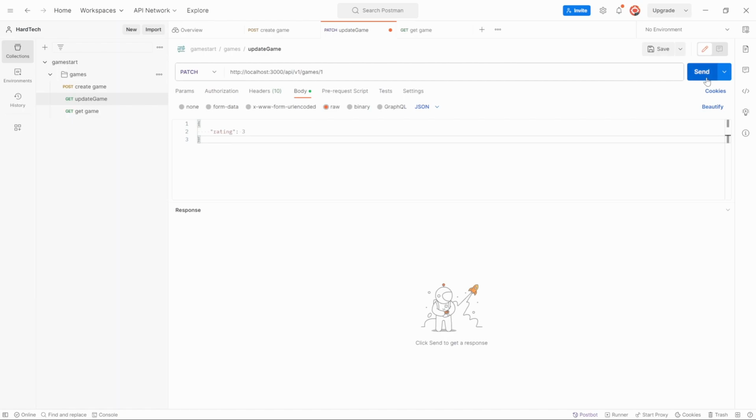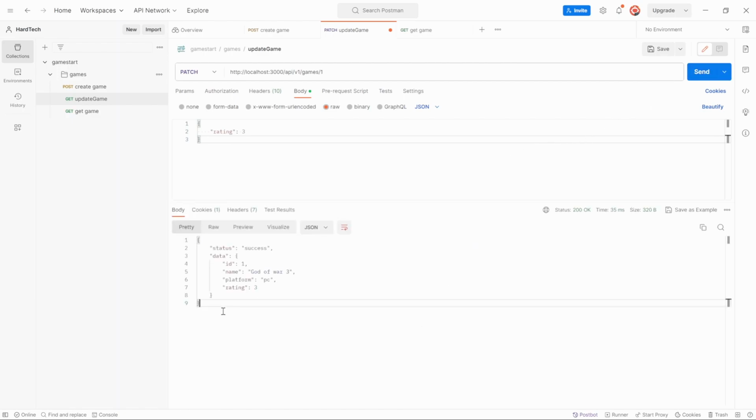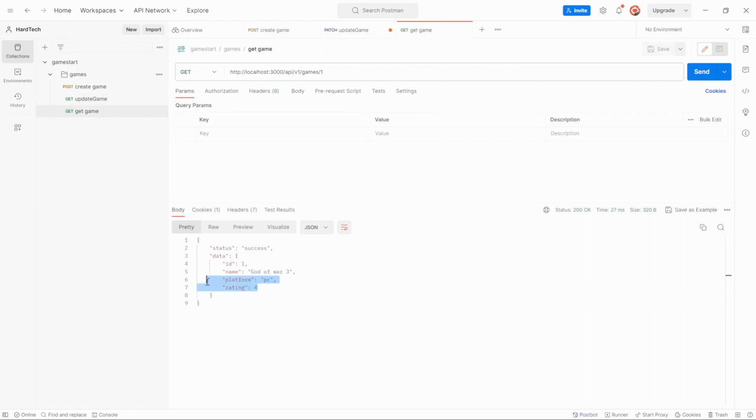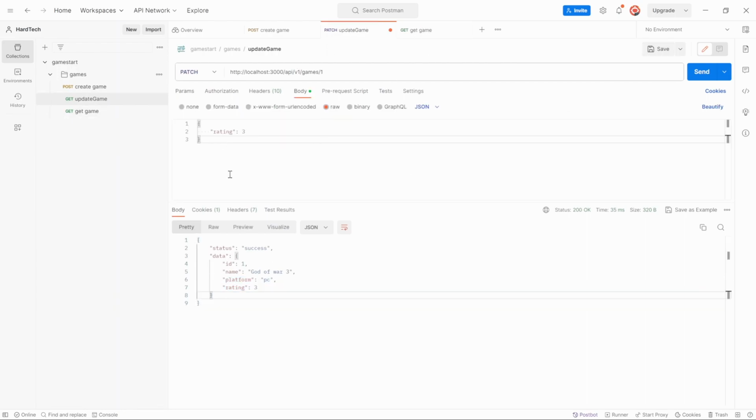Let us send this request. You see, success. The ID of the game is 1. The name is God of War 3. The rating has been changed to 3. Before it was 4. So that endpoint is working. The endpoint we've created is working. We can now save this one. So we have the create game, we have update game, and then we have the get game requests.